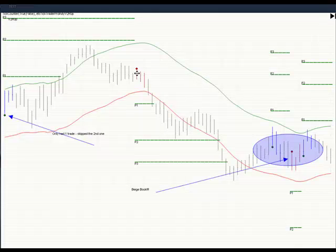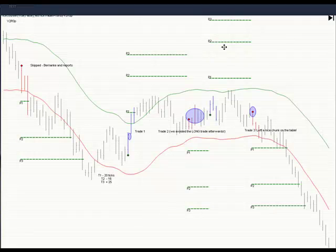We only had one trade, okay? We had Beige Book coming out at 2 p.m. No reason to be taking trades when you've got a federal report coming out. We had one good trade right there. Very nice winner. This one here we had to skip. And let's move on to December 3rd here. The first trade we skipped. We had Bernanke and reports coming out, so we skipped this trade.